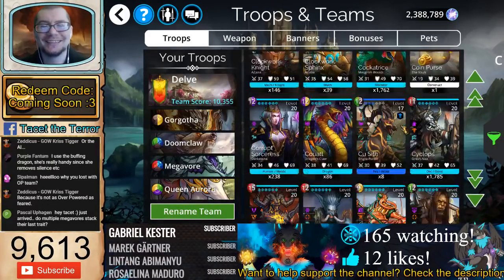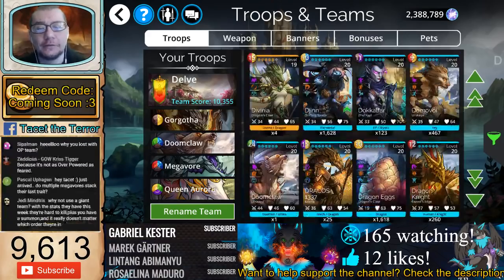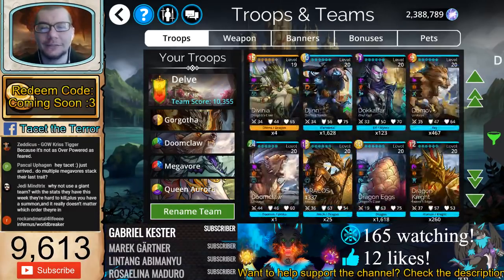Treasure! Let's see. Do multiple Megavore stack? I actually do not know. I assume they did initially, but it almost seems like they don't. I kind of want to go Diviner. Diviner first lock goes. Problem with that, it's too flimsy.